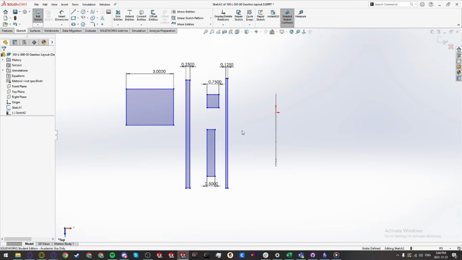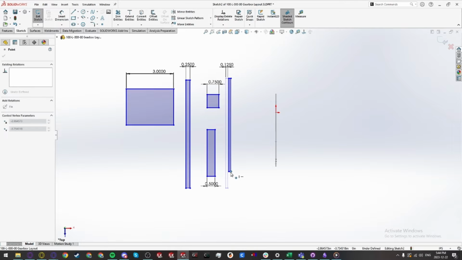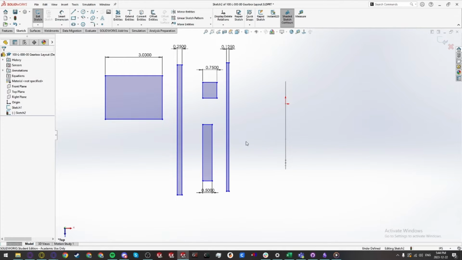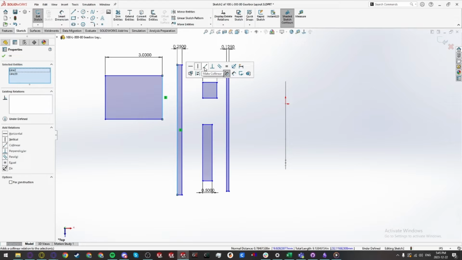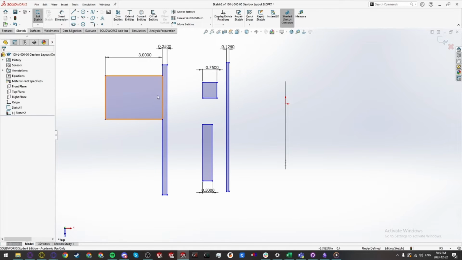Okay, once you have that, we can start defining the actual position of everything. So first of all, I'm gonna say I want this motor to mount directly onto this face of the gearbox. So I'm gonna make those collinear.